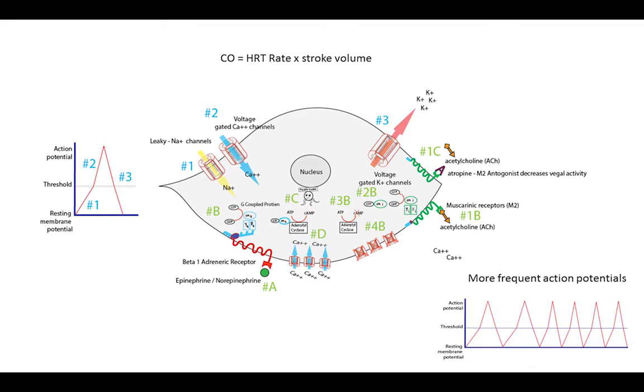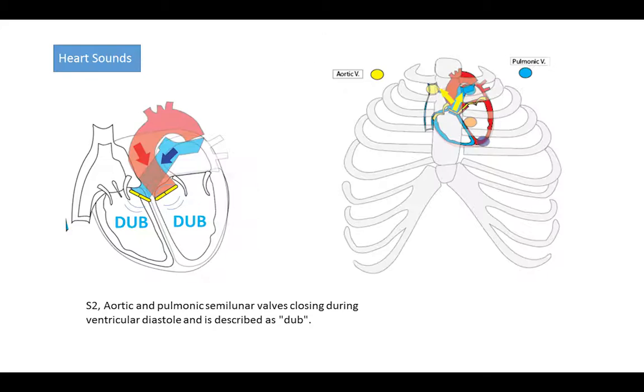This is a very busy slide, and I've decided to defer some of the mechanisms that increase or decrease the action potential, but if you want to look at this slide, I've added the G stimulatory and inhibitory pathways as well as the mechanism of action for atropine on the muscarinic type 2 receptors. More on this in the antiarrhythmic lecture.